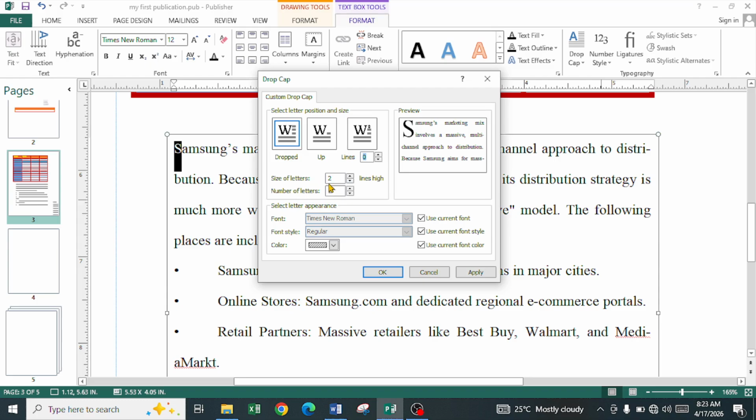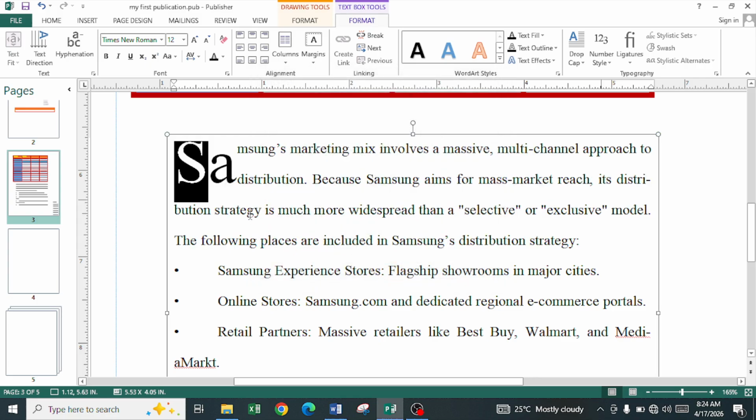This is the size of the letter, so 2 line height is okay, and the number of letters to change to that bigger size can be increased to this, and it can be reduced to 1, and you can change the color here as well. And this is the position, it can be dropped like this, I think it's okay, or can be up like this or like this. So I think I'm going to go with the drop. So this is what I got from there.